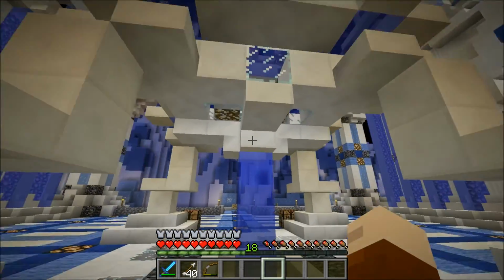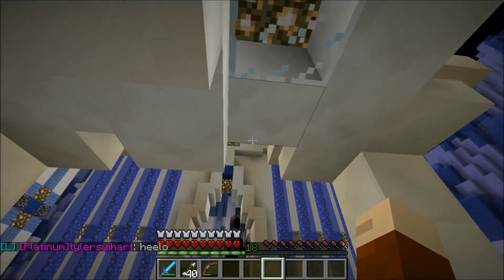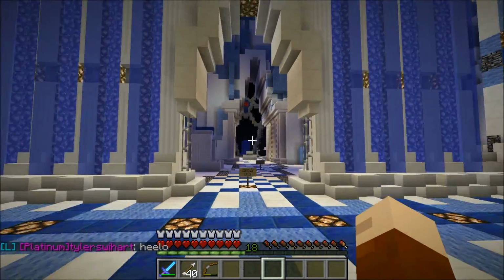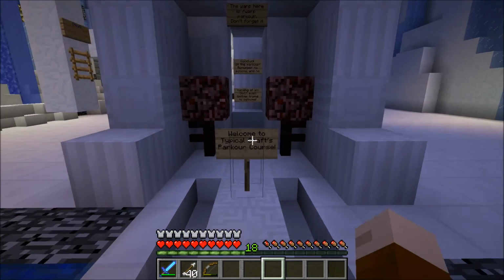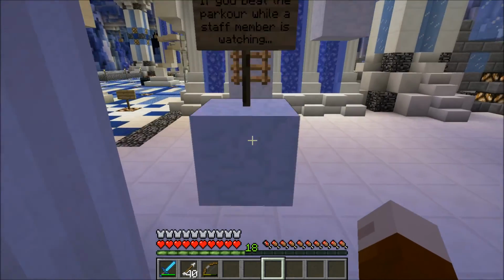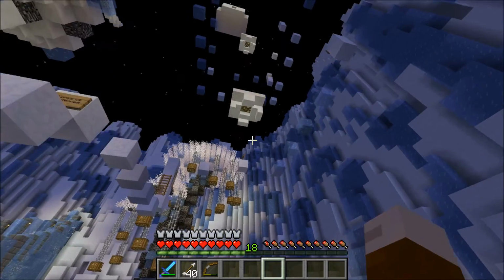Alright. Anyways, so yeah, if you go up this fountain here, anyways, I only have fly because I'm a builder. Actually, I should mention this, that when you vote for the server a few days in a row, like 15 days in a row, I believe they give you fly for 30 days, which is pretty cool, I have to admit.